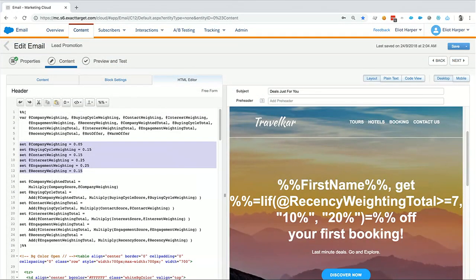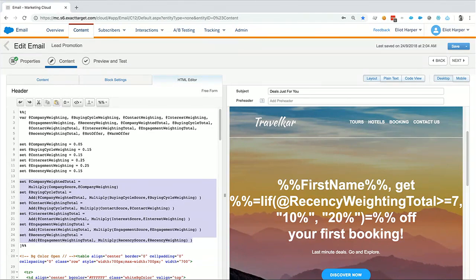Let's go and take a look at our lovely code. So you can see that I've declared the variables at the top. And here I'm setting some predefined weighting values for each of those categories. So I'm setting these to these numeric constants here. And then below it, I'm going to multiply those together and then add them all together to derive a lead score out of 10 for each subscriber.